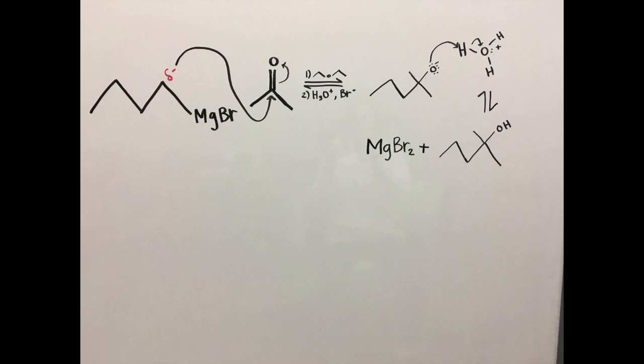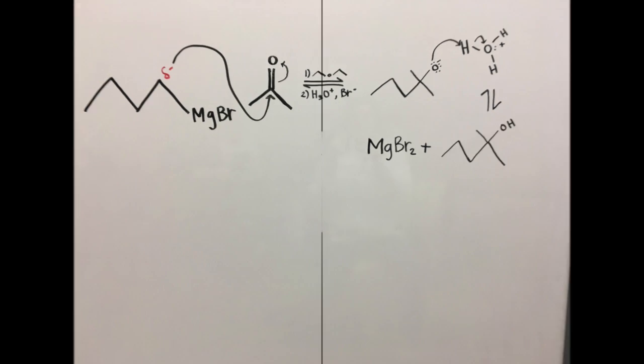The partial negative charge on the carbon attacks the carbon of the carbonyl. The electrons joining this carbon and the oxygen move onto the oxygen, giving it a negative charge. The original carbonyl carbon is now bonded to an oxygen, the original methyl group, and now also our Grignard, so we have made a carbon-carbon bond. The oxygen now takes a hydrogen from the acid to form an alcohol.